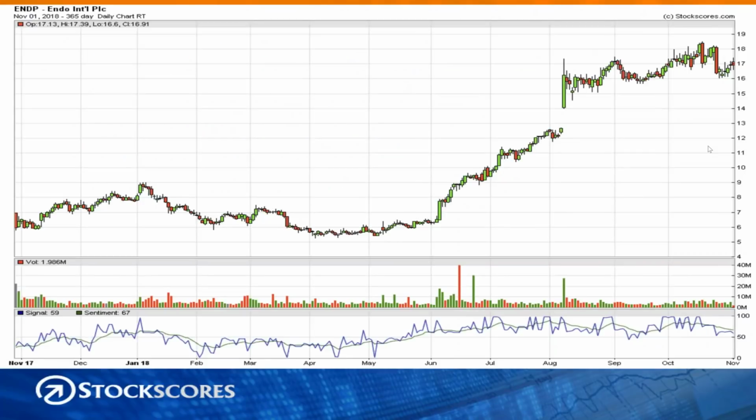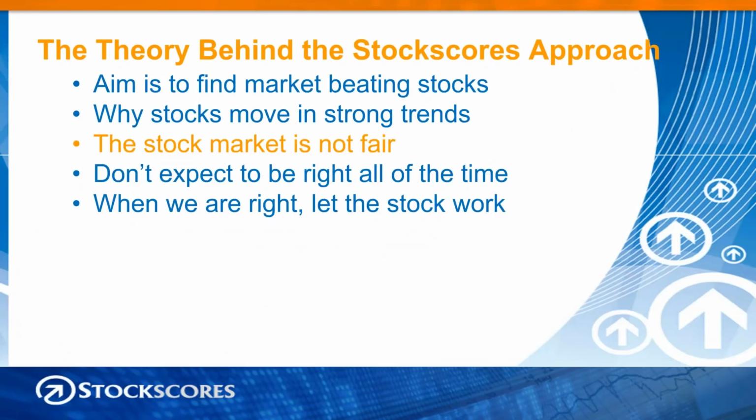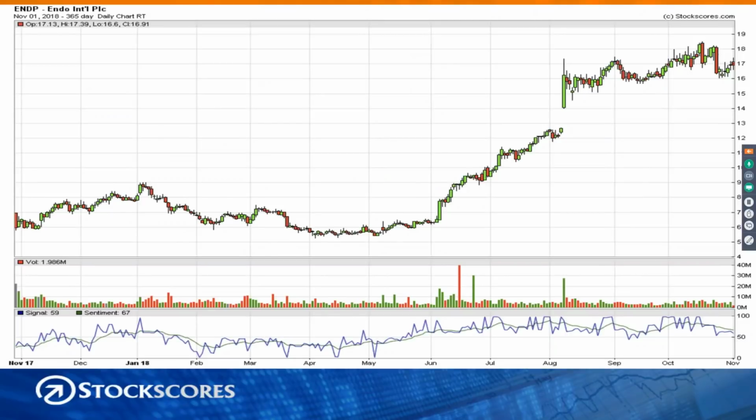So when we see a stock moving in a strong market-beating trend, it's typically because there's some significant change in the fundamentals, or at least in the perception of fundamentals, that drives the stock's price. You know, in this period here for this company, obviously the market didn't think very much of it. And then one day, right there, some investors figured out that there was something exciting. Stock started to trade more volume. Price action was significant, and the stock went for quite a run from $8 a share to where it is now, $17, $18 a share. So more than a double in not even 6 months. All right.